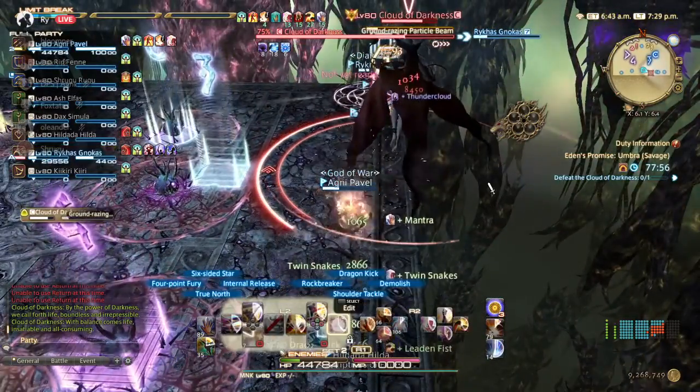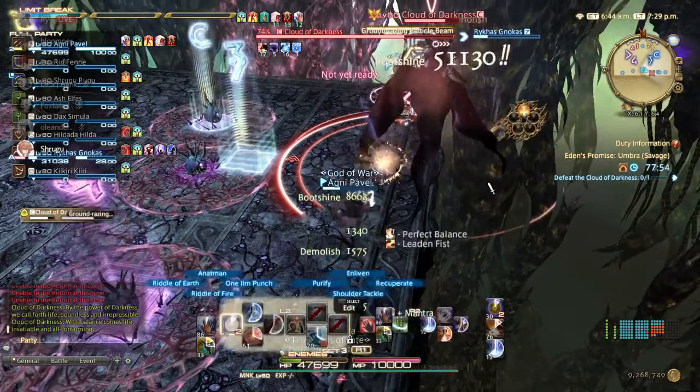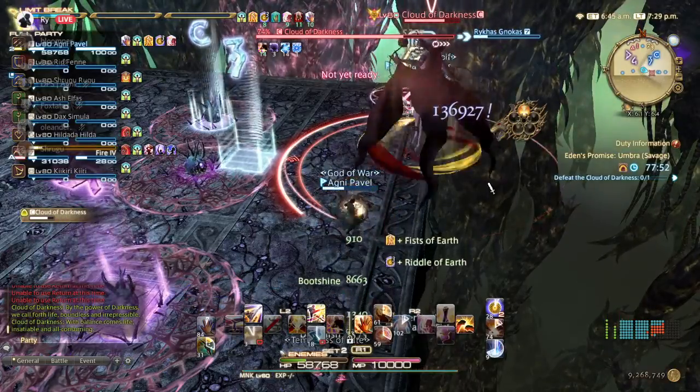That's really good cast stuff. Yeah, look at this Black Mage tank. Yeah, my Battle Word Adel too strong.